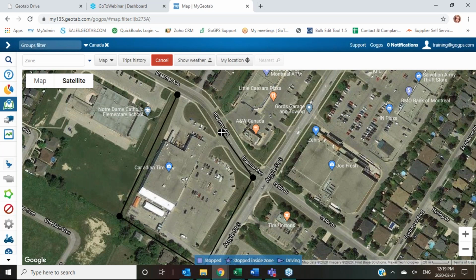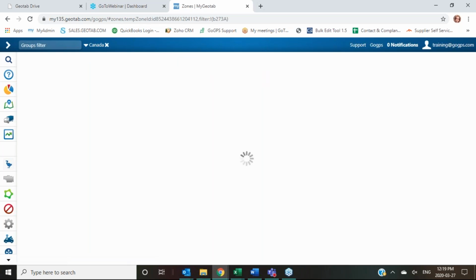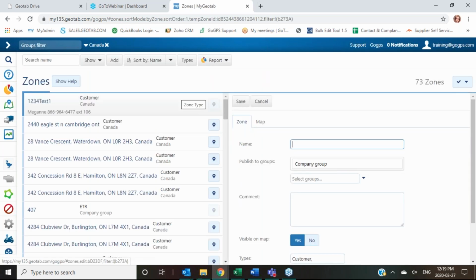So I'm just going to go ahead and create one more dot here. So it's not quite a rectangle, it's a bit of an off shape. And when I want to close it up, I'm going to click on the first dot that I started with. Okay, so I'm going to do that here. And then it's going to just prompt me to put in some information about it.